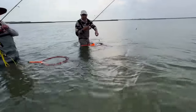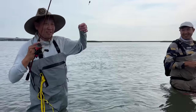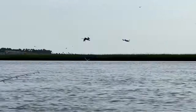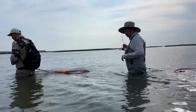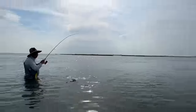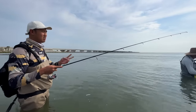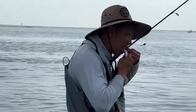Oh my god, holy cow. What is that? That's the winner of the day. Yeah, that's a big flounder right there. Big one. Baby flounder? Oh, nice one. I think you're the winner today. You caught the smallest little flounders. I thought when they were that small, they still have two eyes, you know, the normal way. Like, as they grow older, they have both eyes on one side.